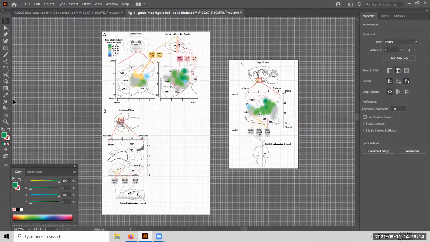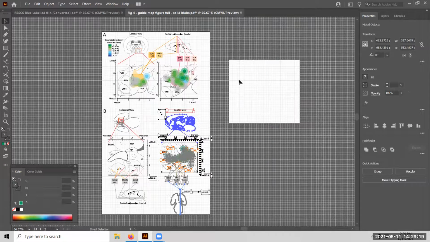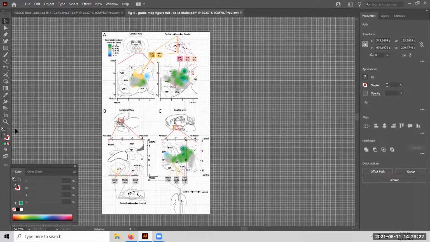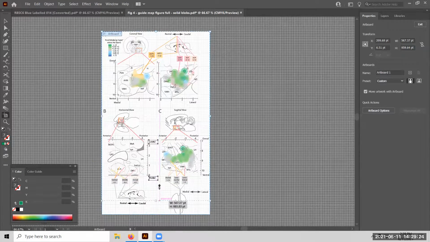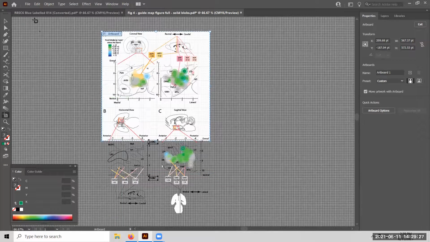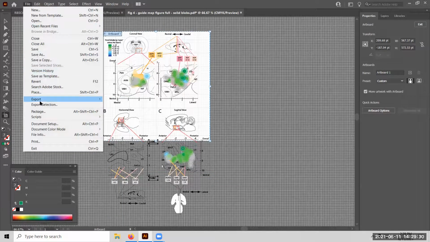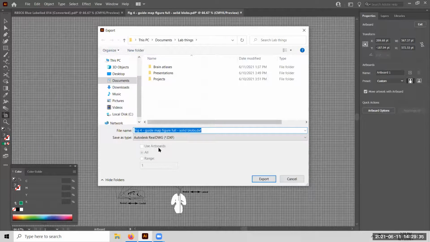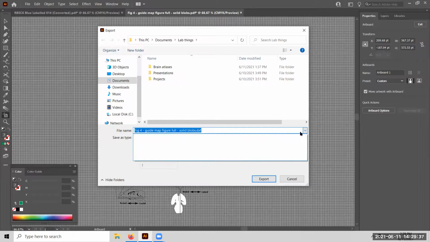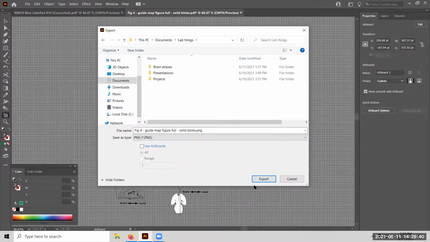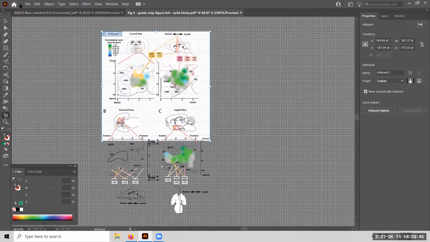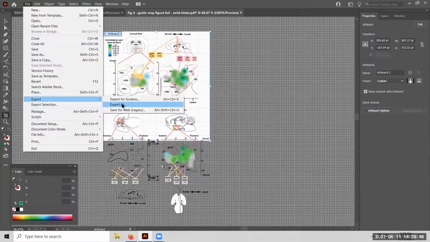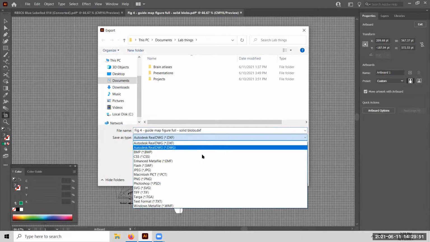Now, this is important not just because we can select which artboards, but let's say I messed up the artboards. Let's say I wanted to just completely undo what I did and I only had one artboard. And when I say I messed up the artboard, let's say I made it too short and we cropped off some of the picture. Let's try two different things now. Export. Export as. If I just say export it as it is, and we make one PNG file, let's say. This will be number 1. Oh, hold on. Not what I wanted to do. Okay. Export. Select PNG.